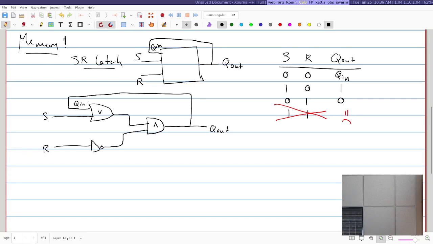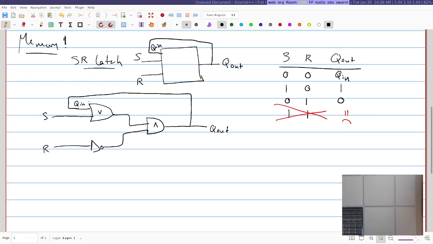And then this is 1, and that's the identity for AND. So in that case, it's almost like these gates aren't there. They're just letting through whatever the signal is straight to there. So it's just like a loop that's going around, right? Whatever Q out currently is, it's going to go right through to Q out. Okay, so that works, right? Whatever Q out is, it's going to stay that way.